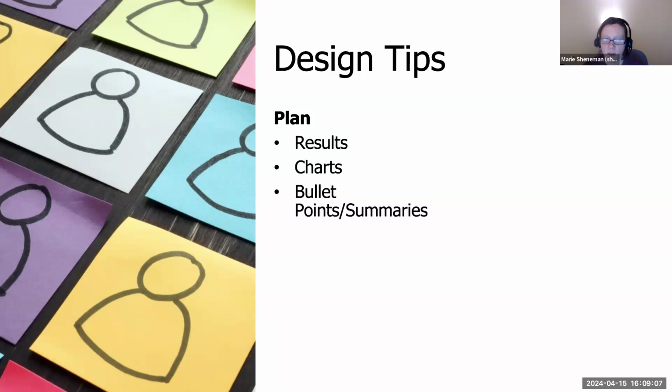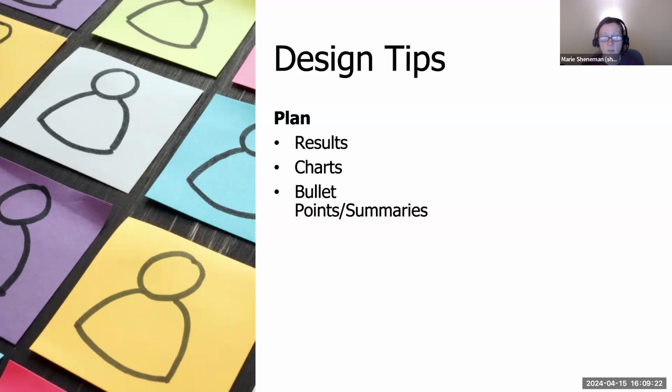So results, charts, and bullet points and summaries. You want to think about how you're going to design it. What are your results? If you have results, if you don't, that's okay. What charts or graphics you might want to use, and maybe what bullet points and summaries you want to use.